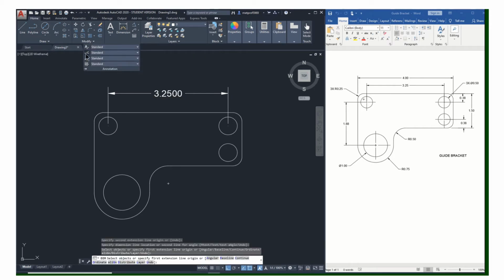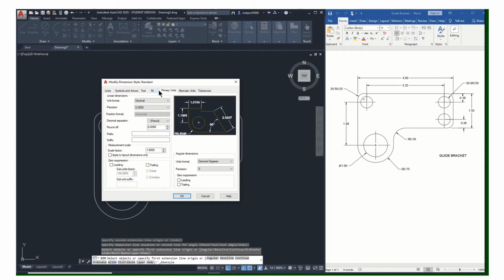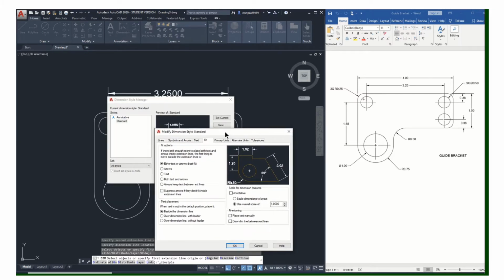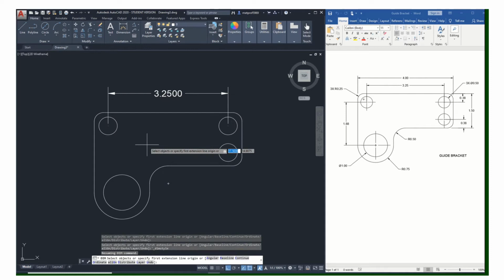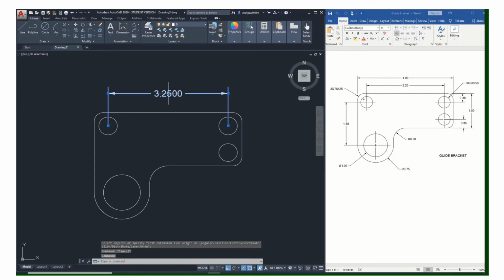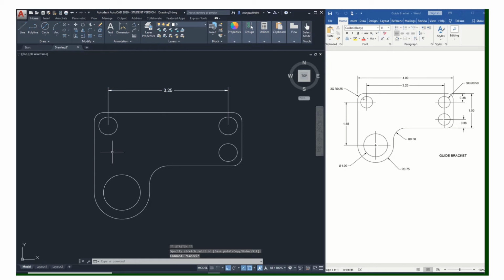So let's go to our dimension styles. First, let's take care of the units. We just want 2 decimals, right? And let's go to the fit. So the problem here is the dimensions are just way too big, right? So let's scale that down with the overall scale. Let's try 0.5. That may be too aggressive, and let's see what that looks like. Now, if it doesn't adjust, remember, if you just bump the dimension a little bit, it'll change the size. That actually is not bad. I think I'm just going to go with that. If you want to, you could make it a little bigger. Let's just go with that.